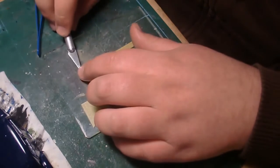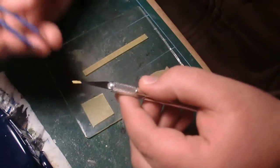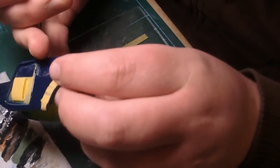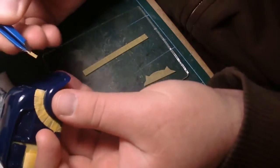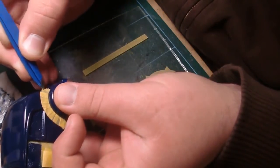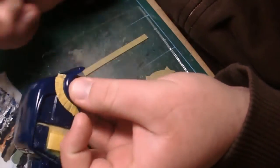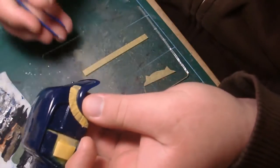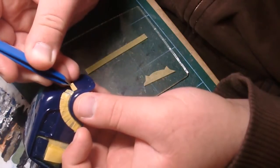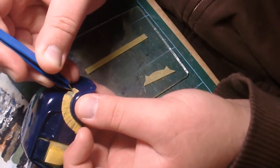So, let's just lift a bit of it up. What you do is you just take your tape, and you can see kind of like I've already done here, and you just put it down as flat to the edge as you can. And this is going to be a little bit trickier to do because I'm working on a curve here. Anyways, I'm just going to put that down there.